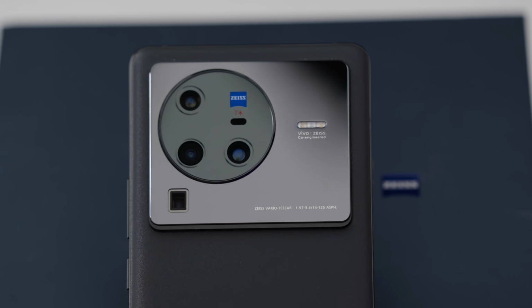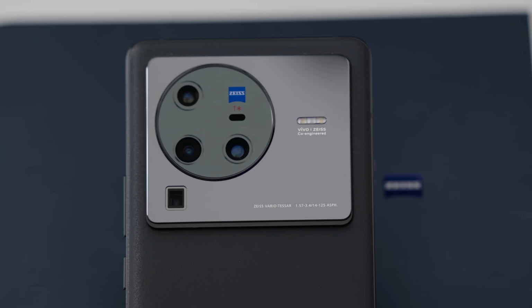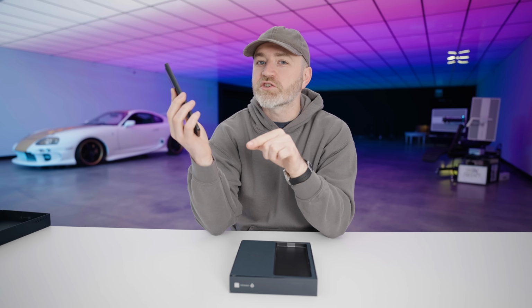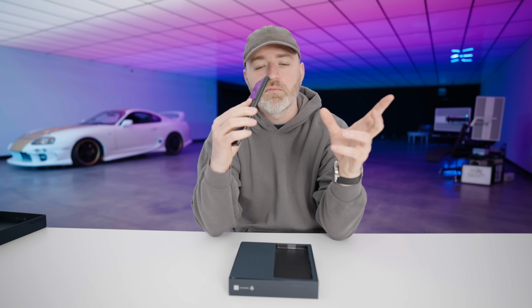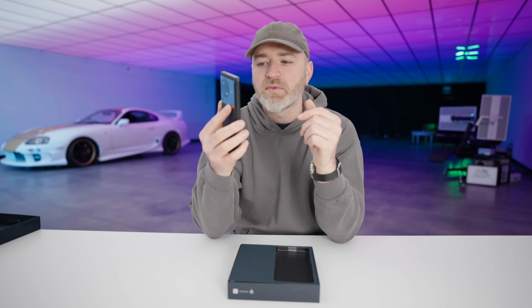Actually, I should give you a little preview here. Since this has so many specific cinematic qualities, Mo has already taken this device out into the field. He has shot some video. I'm going to be playing it back, watching it, seeing where and how I can spot these features and how the software hardware combo is attempting to recreate the experience of a full cinema camera on here. So I'm going to be watching back that footage, and obviously you'll be seeing my reaction as well.